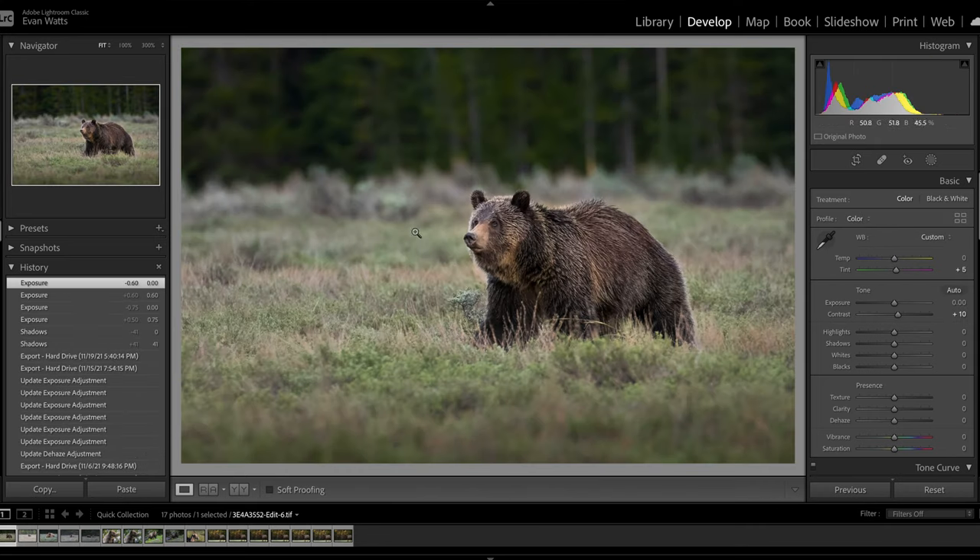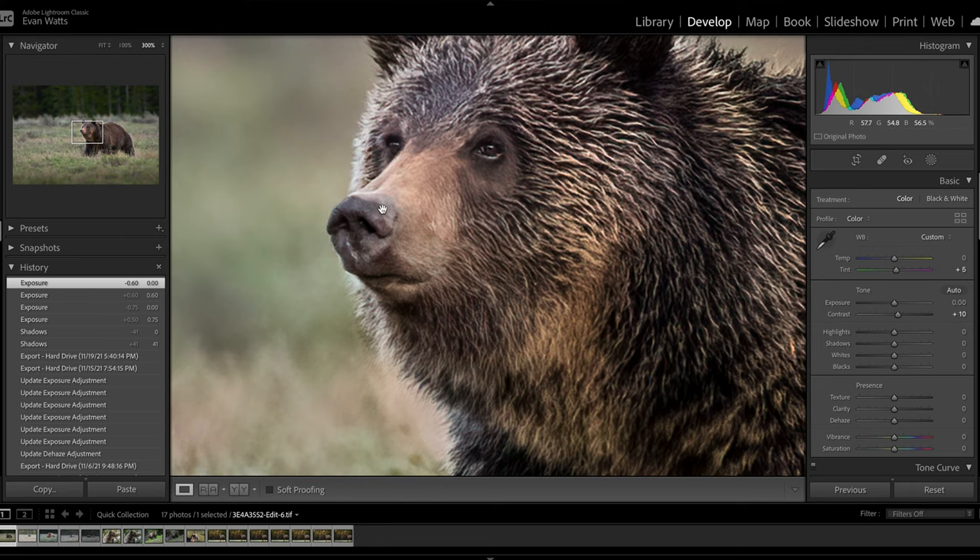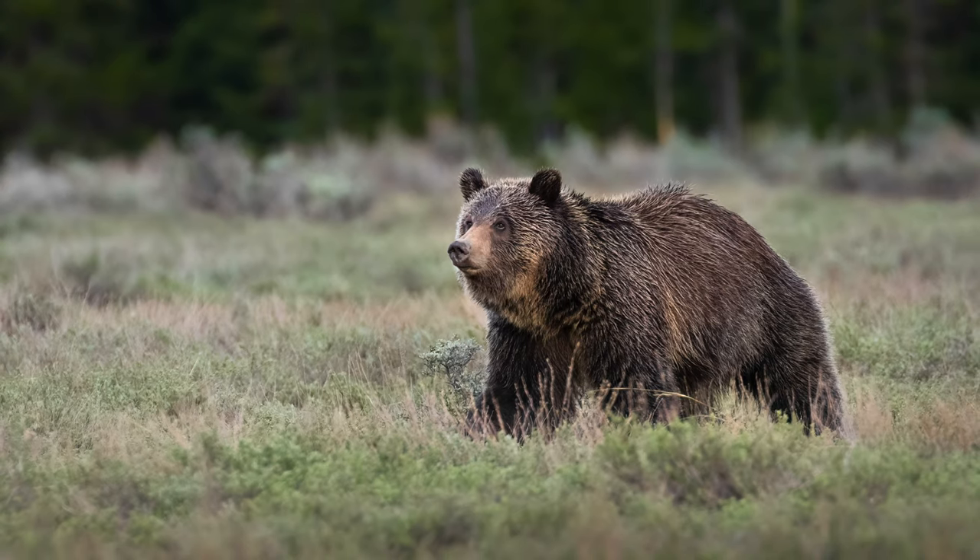If you take a file like this and use modern sharpening and denoising tools, you can actually create a pretty great wildlife portrait out of a photo shot this far zoomed out. The processed version is sharpened and while it's not as tack sharp as the bighorn sheep file, you still retain a lot of detail — all the fur, a nice catch light in the eye, detail on the nose. With a little post-processing work it becomes a solid wildlife portrait passable to post on the internet, share, or even print. Those 45 megapixels increase the range from which you can safely shoot dangerous subjects like grizzly bears and still get high quality detailed photos.